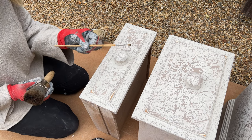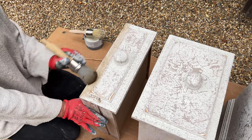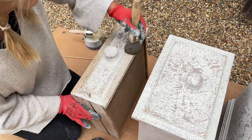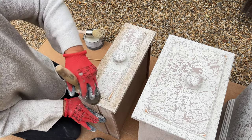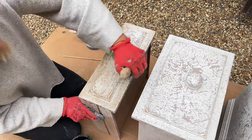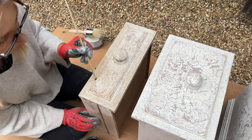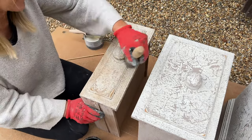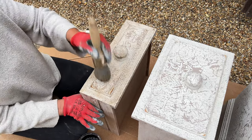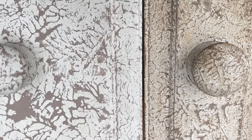I'm using another waxing brush to put the dark wax on, and also a much smaller detail brush to get in around those handles. If you find that your wax is quite hard and not so easy to work with — it could have been left outside in the garage, or the temperature is really quite cool — don't be afraid to take some out and warm it up in the microwave, or what I often do in the garage is use the heat gun very gently on it just to loosen it up. To clarify: when I say put it in the microwave, I don't mean put the tin in the microwave — just take some out and put it into a plastic pot. You can go as wild as you want at this stage. If you want just a subtle colour change, use a little bit, take it off with a rag, and use your clear wax almost as an eraser. I'm not very good at subtle, so this is the effect I've gone for.